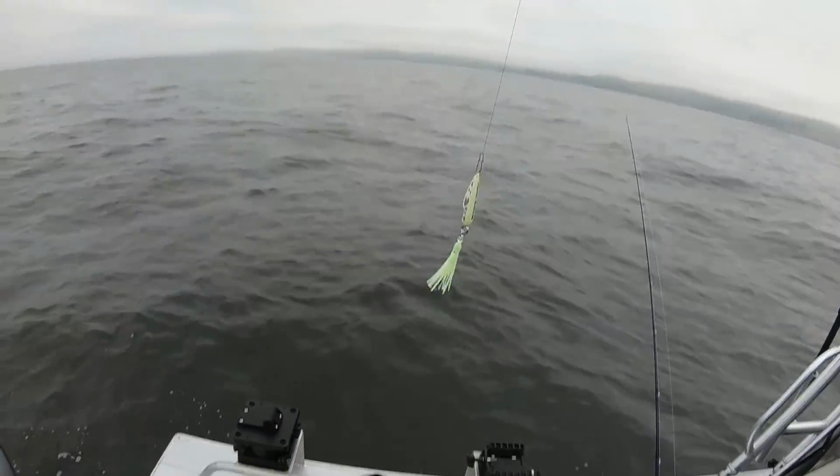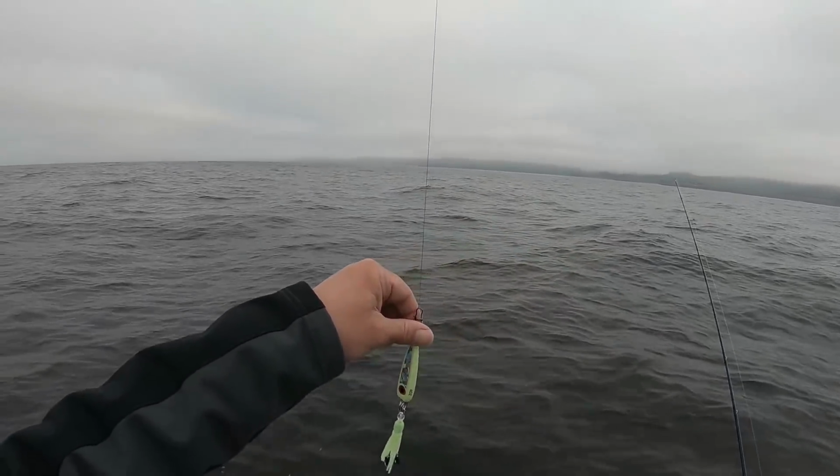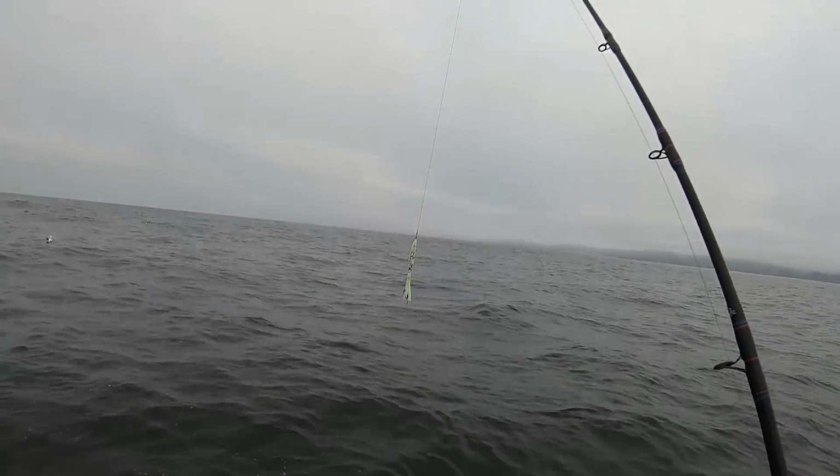All right, I'm dropping down, glow in the dark. Once I catch a fish, we'll put the camera on.